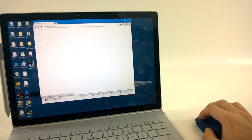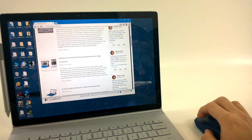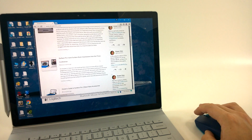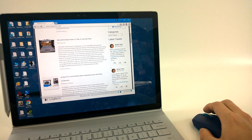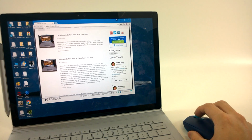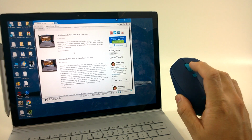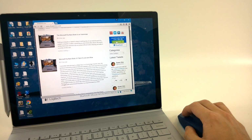And once you get there, you have the scrolling action right here. So it does kind of a jump scroll. It's not a very smooth scroll, unfortunately, but it's not bad. It'll get you where you need to quickly. So you can see just a kind of flick of the mouse wheel there gets me to where I need to. I can use the wheel left and right here to go forward and backwards, which is kind of handy. So for the lack of thumb buttons on the side here, you can just set this up, and actually it is set up by default, being forward and backwards with the wheel. So it's a nice mouse.